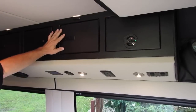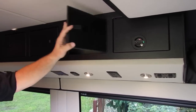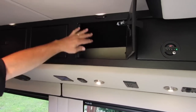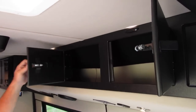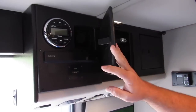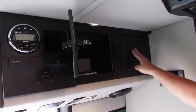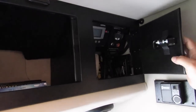Overhead storage is all marine plastic and aluminum composite. You push the little nub on the handles and the doors open up. The storage runs all the way through, so if you have larger items you can put them in. And you've got a lot of storage up in the top of the cabinets all over. And then you go to this side and you've got more storage on the electrical and stereo side of the cabinet. Then this part is all your controls for the inverters and everything inside the cabinet.